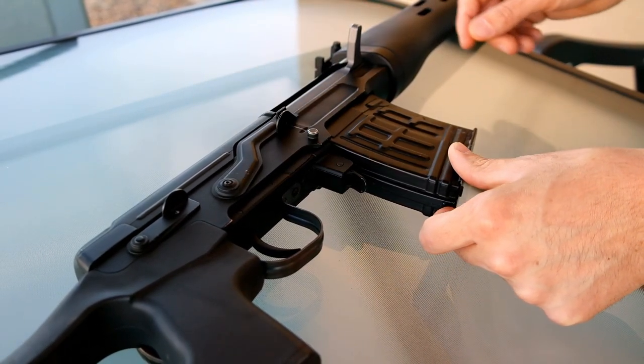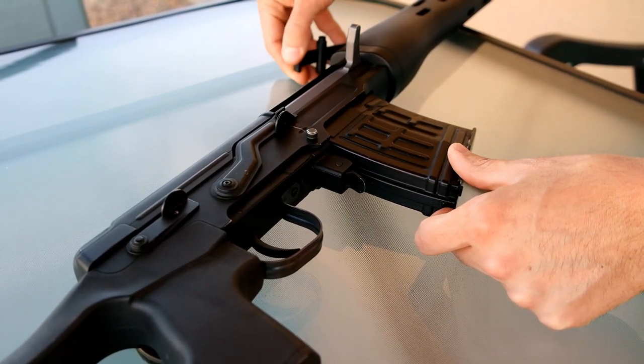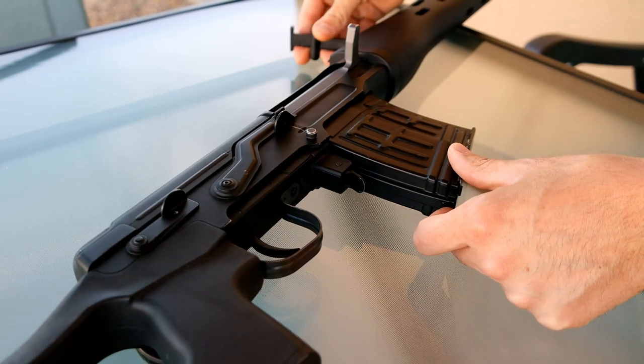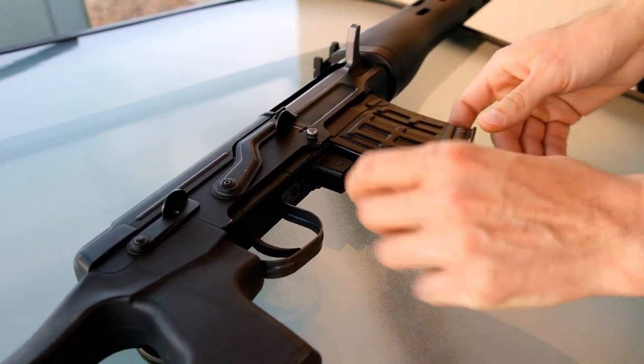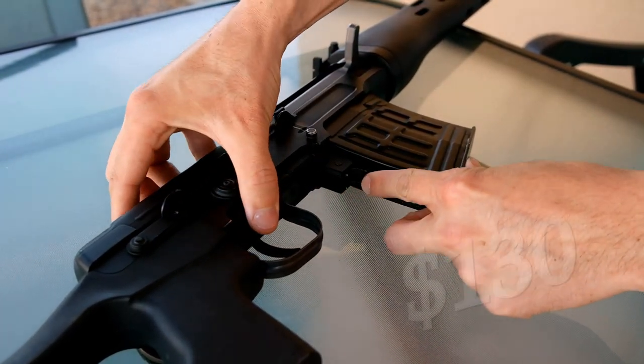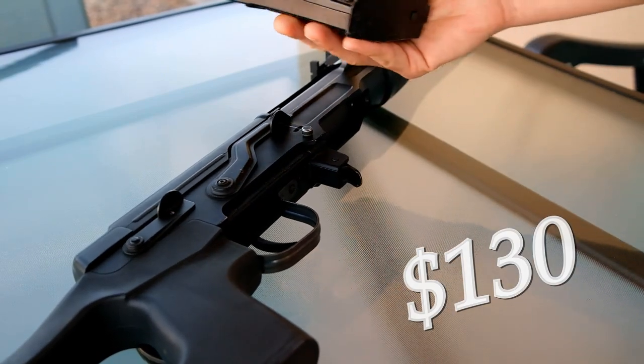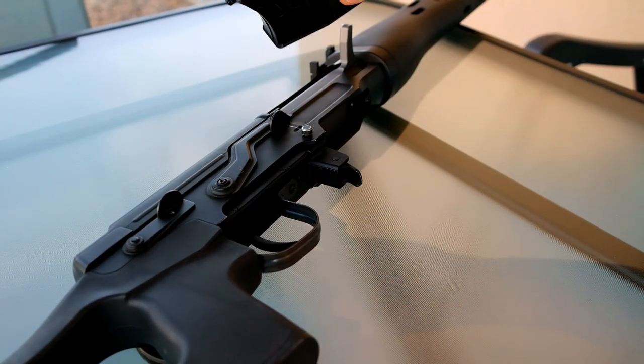The metal parts are the receiver, the cover, the barrel, the flash hider, sights, piston tube, charging handle, trigger guard, and sling mount. The handguard and the gun stock are the only parts made of polymer. The cost for this gun is 130 dollars, and it comes with a small bag of BBs, a cheek rest, a 60 round mid-cap magazine, and an unjamming rod.